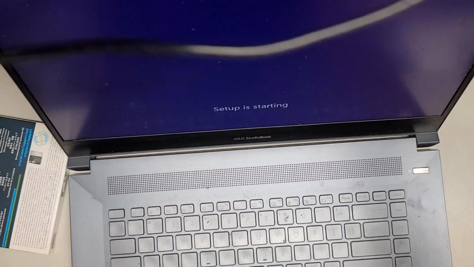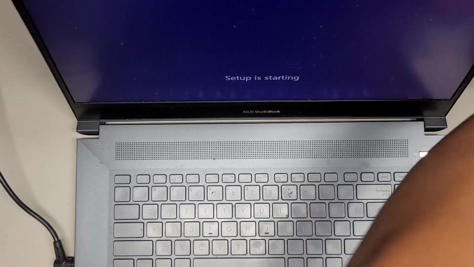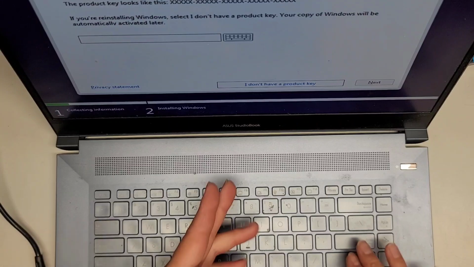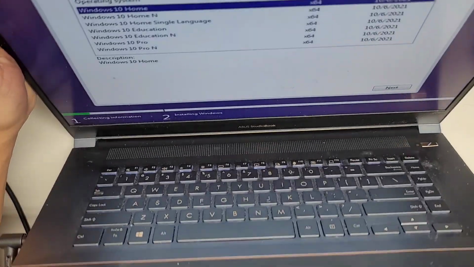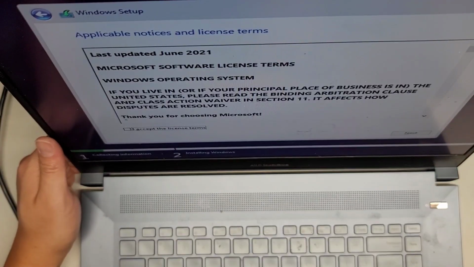Plug this in. I don't know why, but ASUS likes to put their charge port thingy in the center of the laptop instead of on the corners. We'll let this start up. Starting up. All right. You don't have to put the product key, so I'm going to tab to I don't have product key and press enter. Usually it will go on its own, but if you don't know, you just want to check what version of Windows. It just says Windows here, so I'm assuming they had Windows 10 Home. We're going to press enter. Okay, and it should auto find the license afterwards.